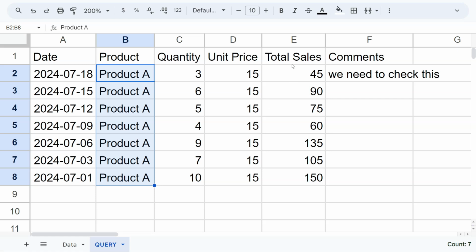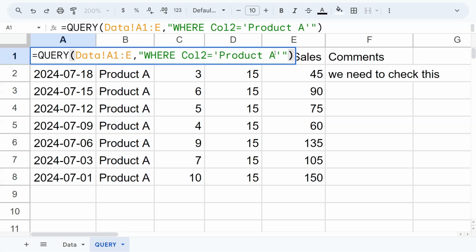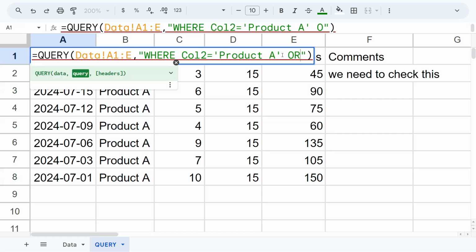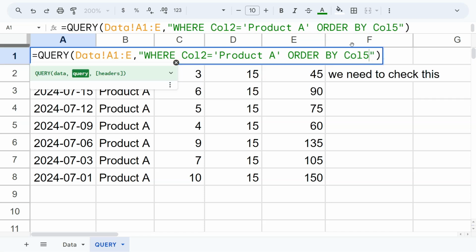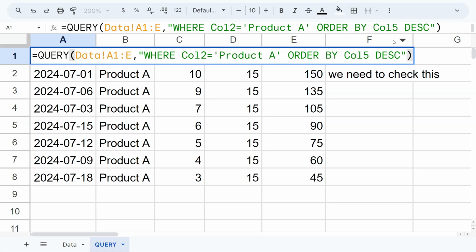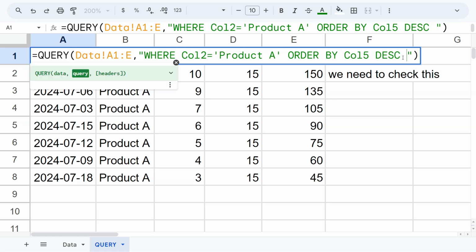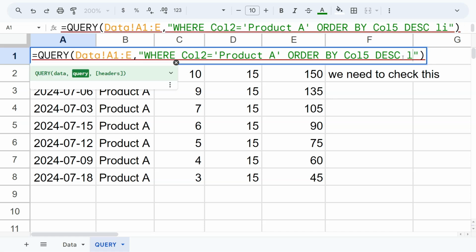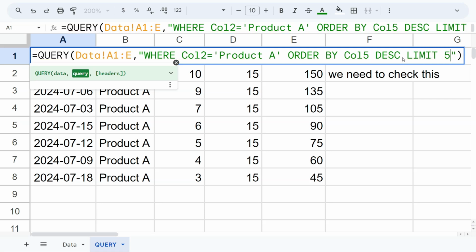And let's say I want to order this by date or by sales. So here in my same query function, I will say order by column 5, descending. And let's say I only want to see the first 5. So here, after the order by, I'm going to use the clause limit, and I'm going to limit to only 5.